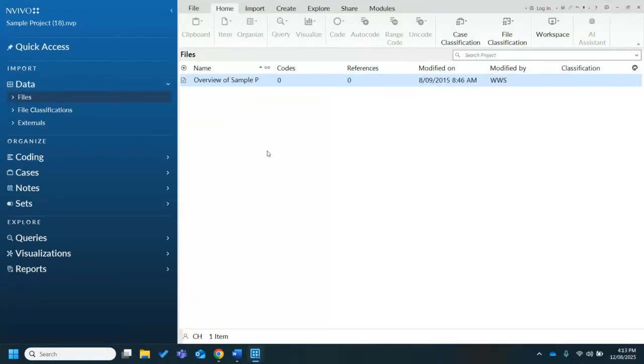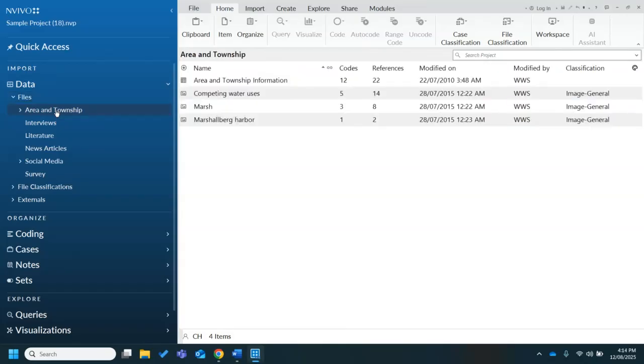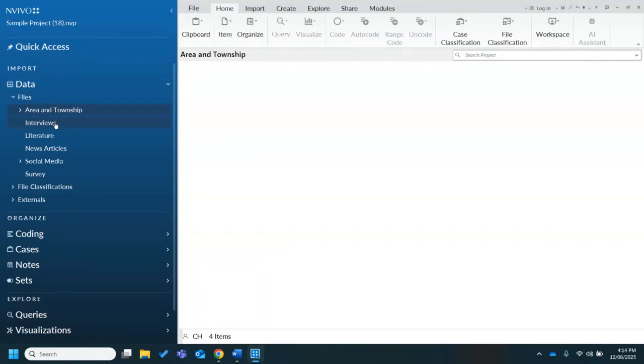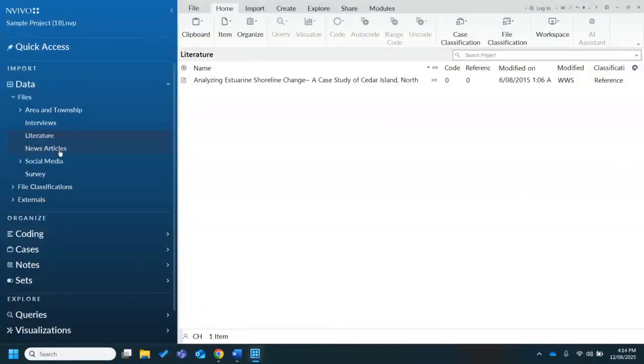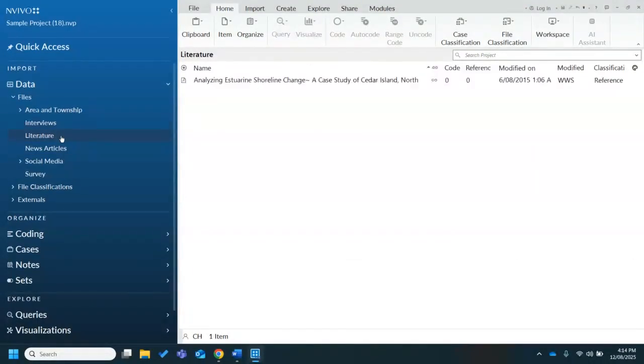If you are doing a smaller project, so maybe you've just got half a dozen articles that you'd like to read and summarize, you can just upload all of your articles directly here into files. If you start to get a bit more complicated with lots of different project materials and different kinds of materials and things like that, you might find that you want to organize them into folders. So you can see in the sample project, they've got about half a dozen different folders where they've organized all of their different materials. And this is because this is a really large project, or reasonably large project, with different kinds of research materials.